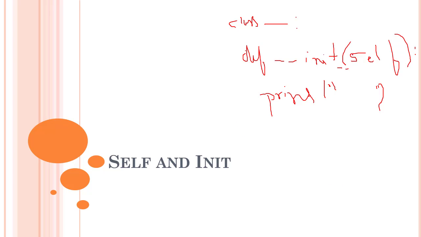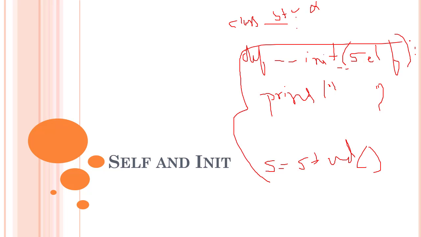state. Now what exactly is happening is whenever you create an object of that class, let's say the class name is stud. So whenever you create an object s equal to stud, whatever you have written inside this print block will be executed automatically. You don't have to call this function explicitly, it will be called automatically. Now let's look into the definition and we will jump back again in one more example.